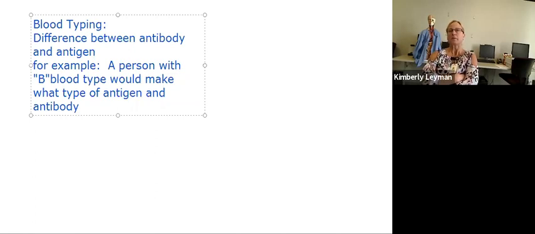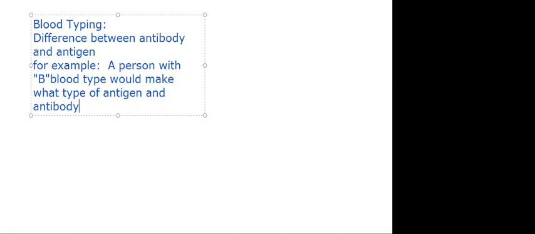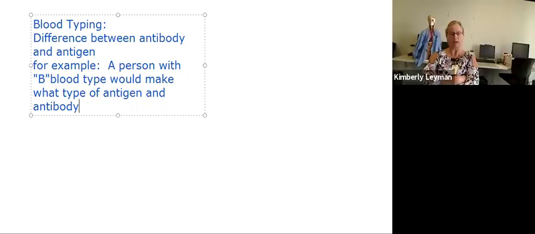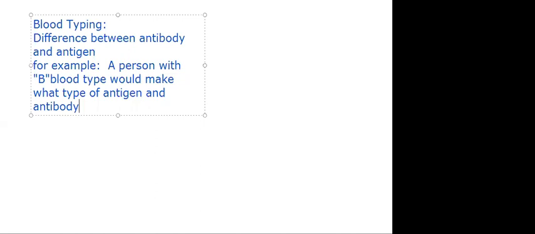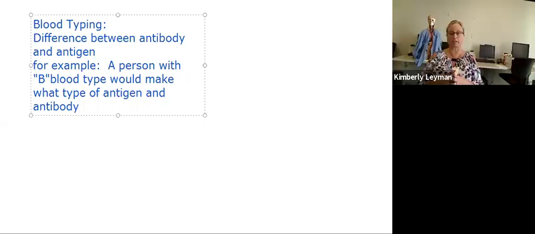Okay, so a person with a B blood type, they would have what kind of antigen? B. Okay, and what kind of antibody? A. All right, so know the blood type, and there was that great homework assignment that you had, the diagram that you had to fill out, and that's great for studying and knowing which antibodies and antigens they're going to be producing. And we've talked about this, that you also have the Rh factor that is on here.